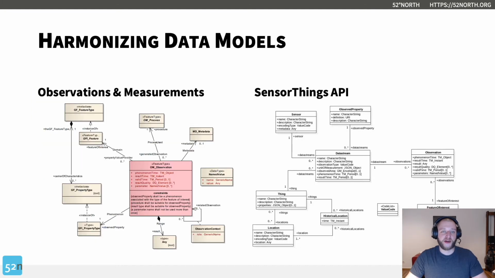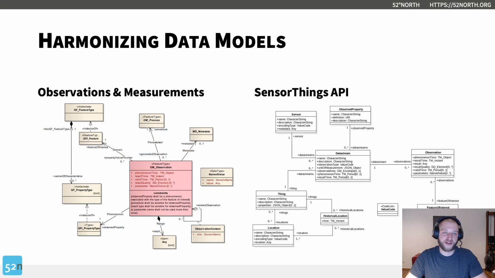One major challenge was the harmonization of the different data models of SOS and STA. The SOS uses SensorML and Observations and Measurements for structuring data, while the STA has its own model, which is only in parts based on the O&M standard. While quite similar, e.g. both have observations, observed properties, and feature of interest, the STA introduces a new concept like the datastream, which we've mapped to the SOS offering.